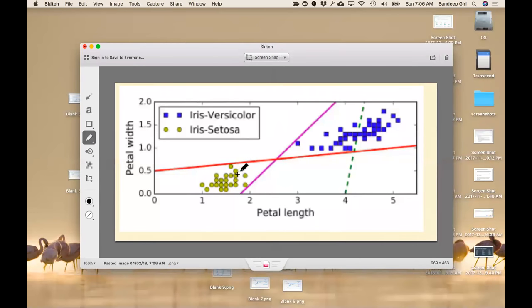Okay, so let's say this is the line that we have drawn. This is the first, this is the second, and this is the third, right? So these are the three lines that we decided to draw. And let's say the next data point is here. As per the first line, this is setosa or versicolor.